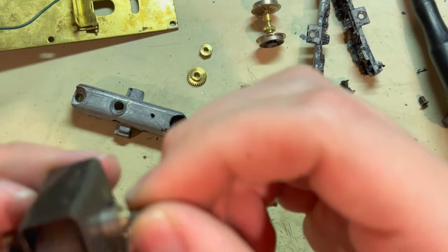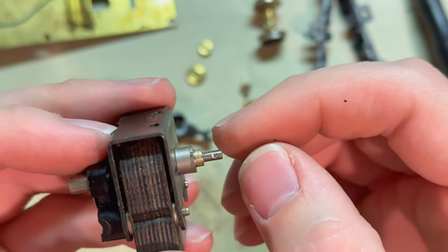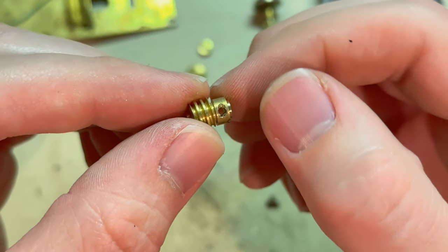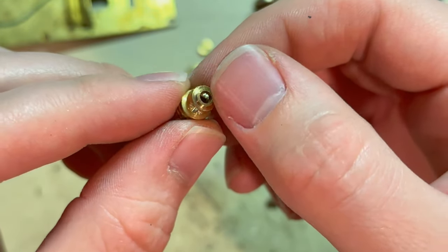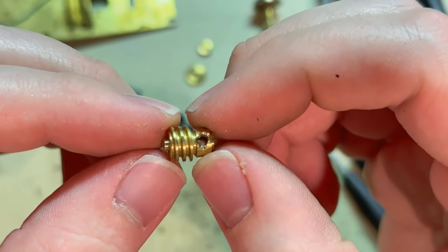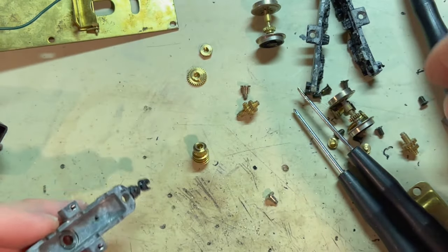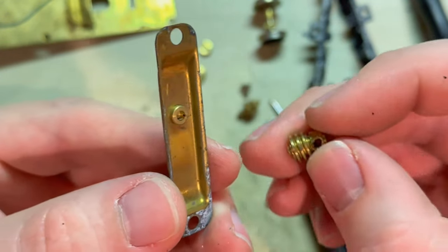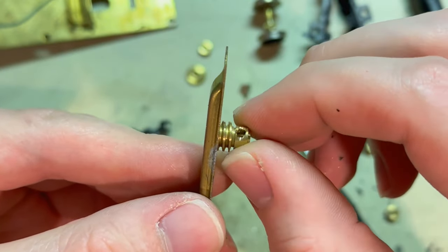Here's the motor — there's still some of that screw left inside, but now that the motor is free, I think I can get that out and replace it with a pin or something. Then the worm — I did kind of chew out around the edges there with the drill bit, but I can fix that. As for the way this is made, they did actually intend for the worm to be able to move around on the motor shaft, so it can wobble around independent of the motor. It is held in place by a bearing built into the bottom plate, which keeps it centered in the truck and prevents wobbling.